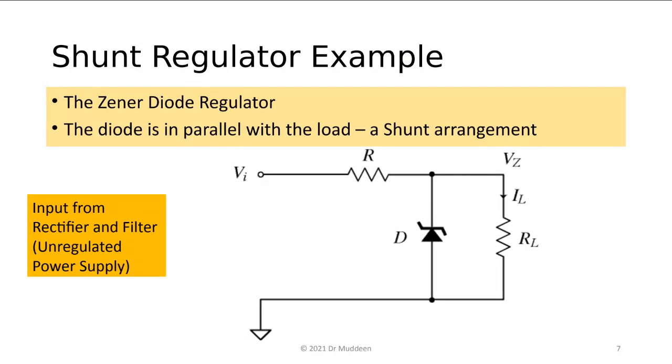So the regulator example is going to be the shunt regulator, and we use a Zener diode in that. The Zener diode is placed in parallel with the load. So this RL here is representing the load. Now, again, just a little comment on the load. That load may be anything. It can be a DC operated resistor. It could be another computer. It could be another electronic board. It could be anything, right? The power supply doesn't care.